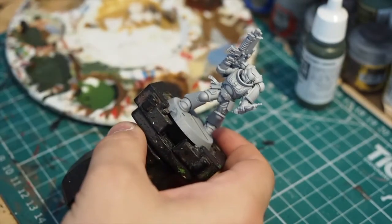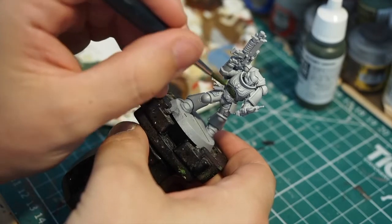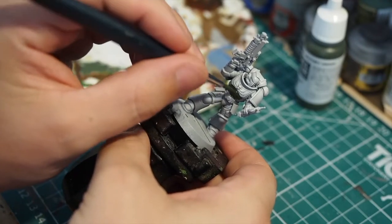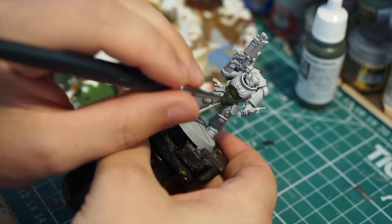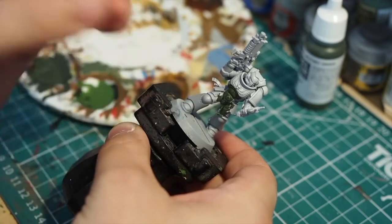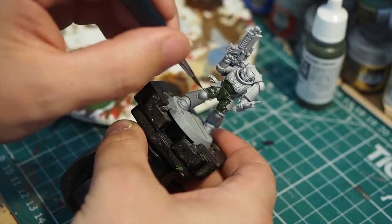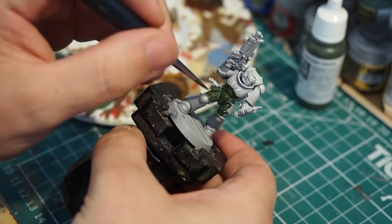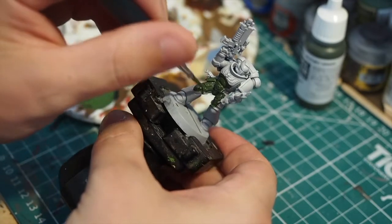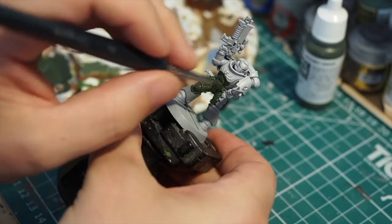So without further ado, let's start off with the first layer of the military green. So we're going to just paint a nice thin layer of military green across the whole of the miniature. I'm just going to leave out the weapons and the emblem, the skull and wings off his chest. We're not going to paint those up, we're just going to paint up the armor.